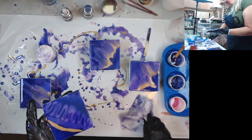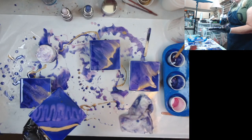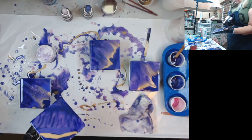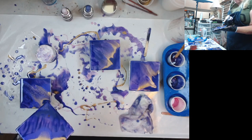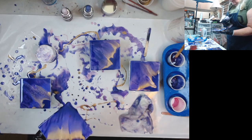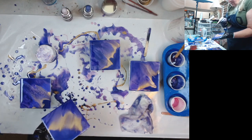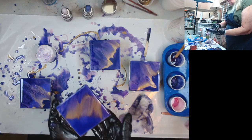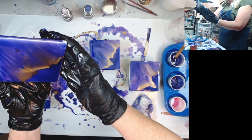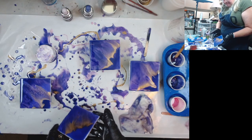Let me just fill in my little dry spot. Heat it up, and then little short bursts. You can see that little bump of that dried resin right there too. And it's so liquid, it just runs right back, almost like an acrylic pour.